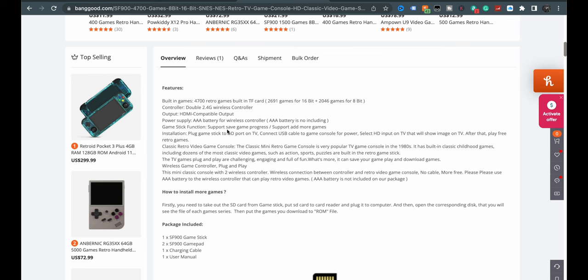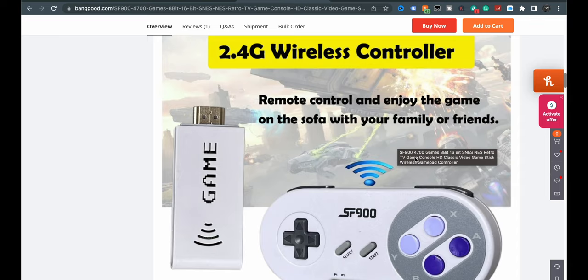Now, I sure hope I have some. If not, we'll have to figure that out. Game stick functions support save game progress. Okay. Installation, plug game stick into your HD port on your TV. Connect USB cable to game console. Select HD input. Remote control, enjoy.